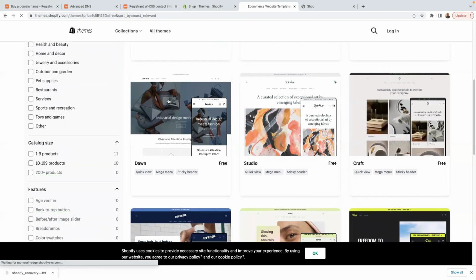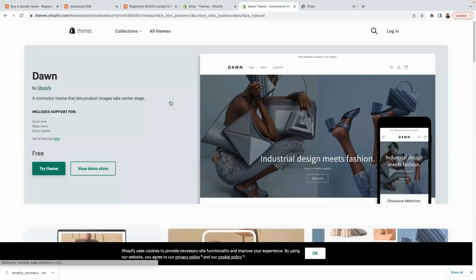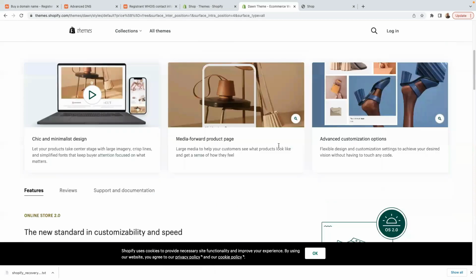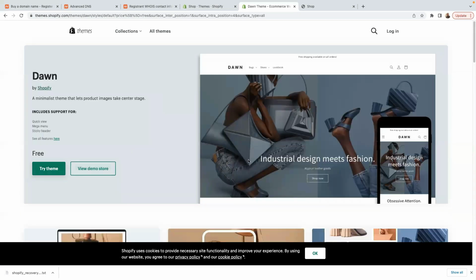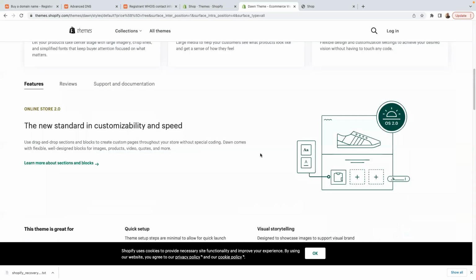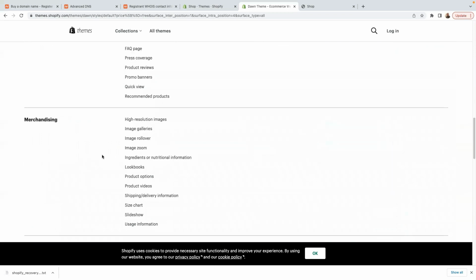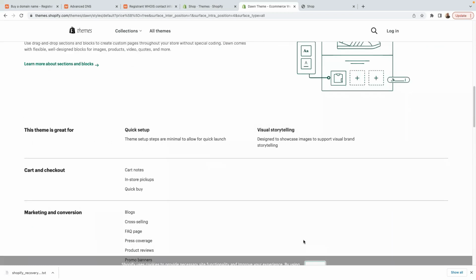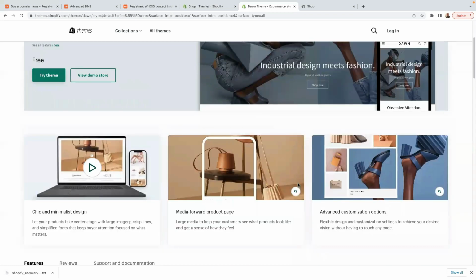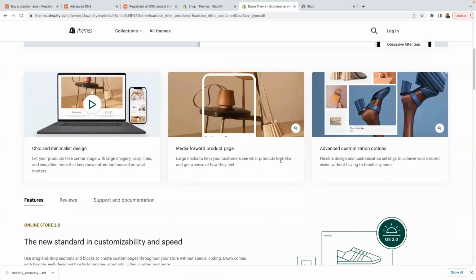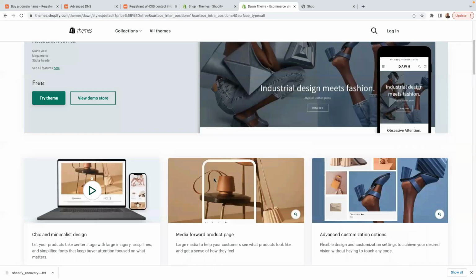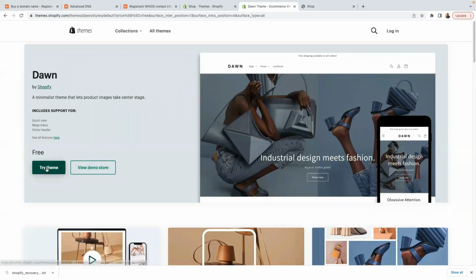Let's say, for example, I click here on Dawn, and this is basically how the Dawn theme looks. Everything is just basically this way. And if you want to try this theme, you can just try this theme, or view demo store.